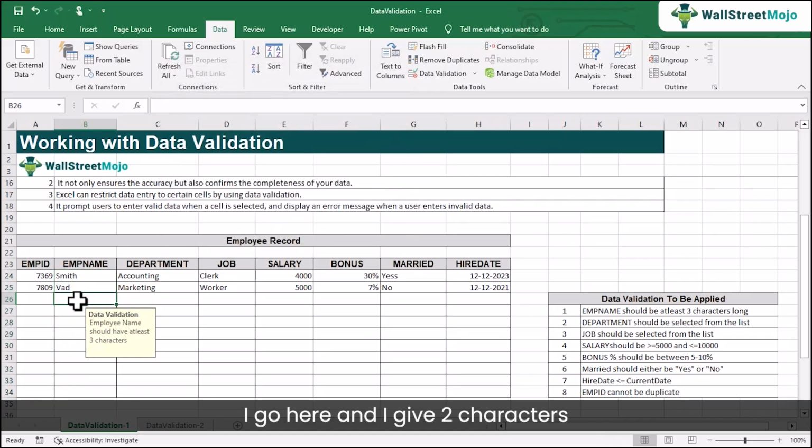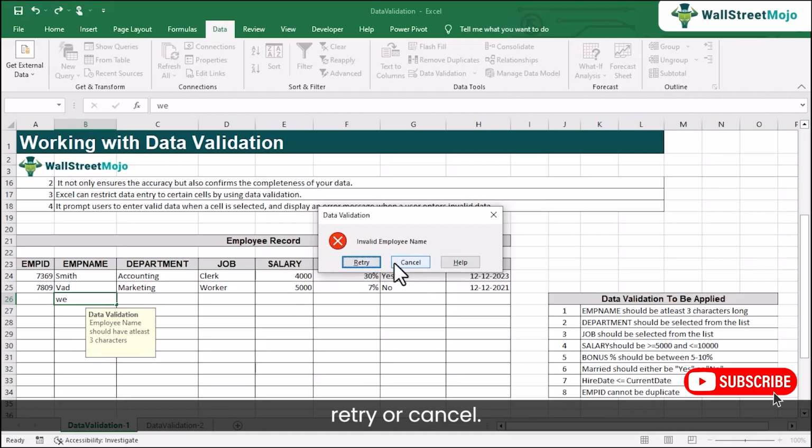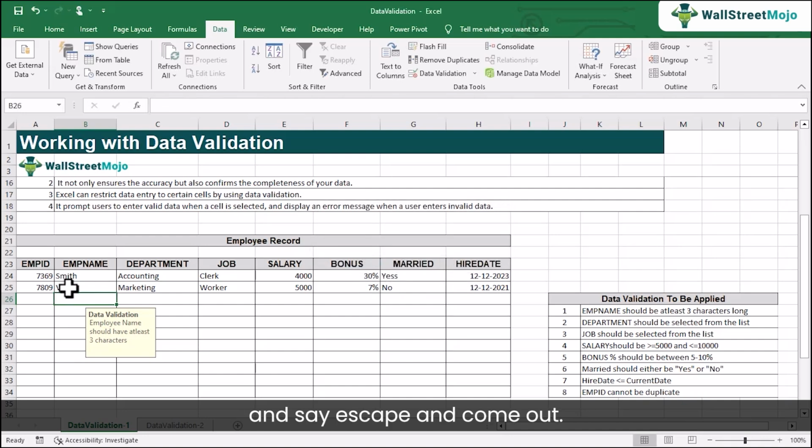Now if I give 2 characters and press enter, it gives me my message: invalid employee name. Retry or cancel. If I say retry, I can go back, press escape and come out. That is also possible.